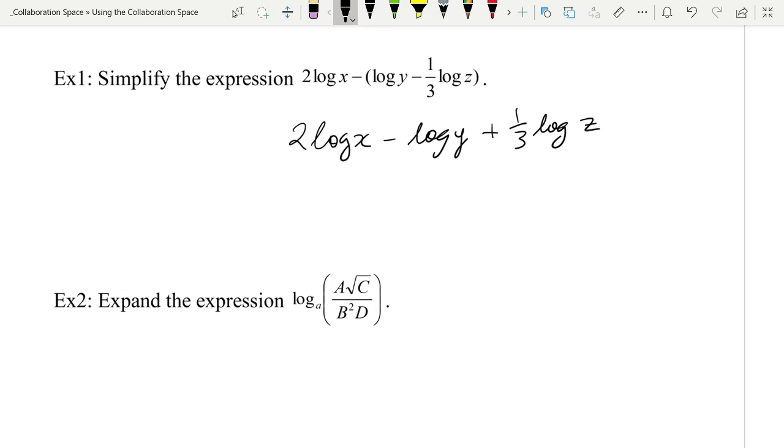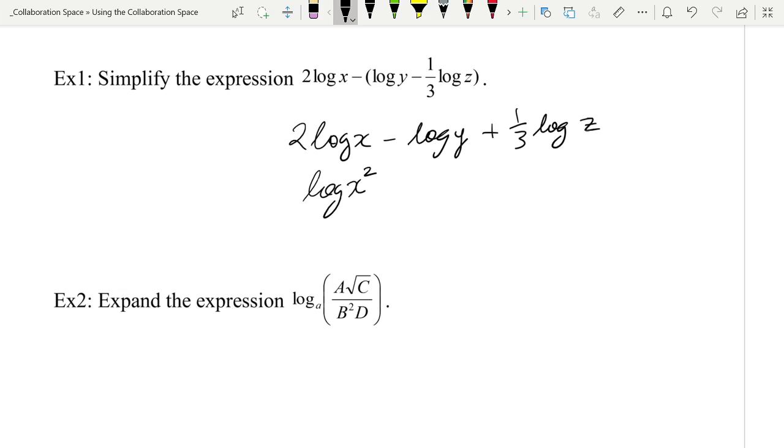And if you're like me and your z's can look like 2's if you're not careful, put a little tick through your z. Does everybody get what I did in the first step? Distributed the negative? That's easy. Now I'm going to use my log laws. What did log law 3 tell me? Log law 3 told me coefficients and exponents are the same thing in logs. So this is like saying log of x squared.